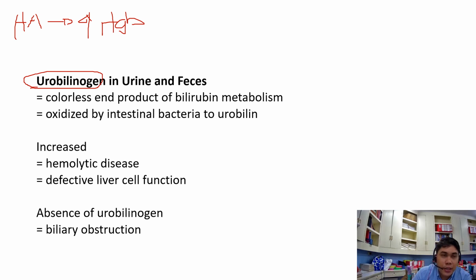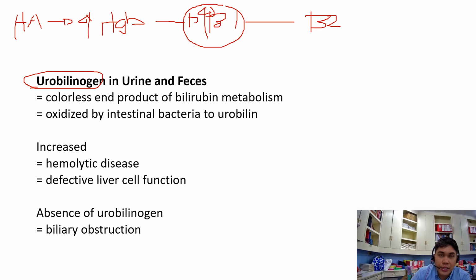Next, there's a need to convert the excess heme to bilirubin 1. So meaning there's also an increase in bilirubin 1. That's one of the characteristics of prehepatic jaundice. And the common cause of prehepatic jaundice is hemolytic anemia. Since the liver is functioning properly, the B1 will be converted to B2. So meaning there is increased concentration of B2 that will be present in the intestine.